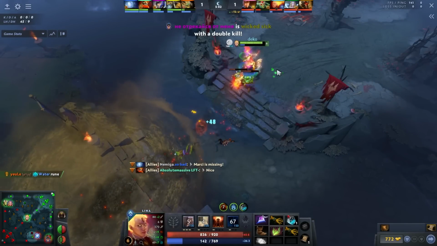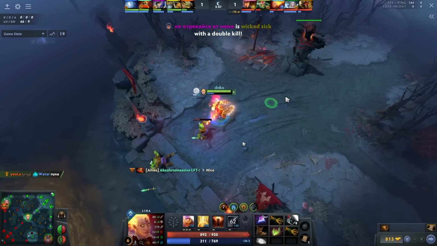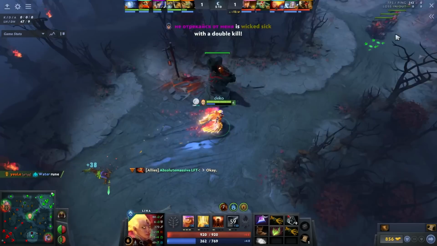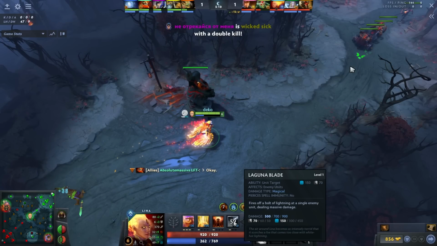I will say that one thing I would like to mention about Lina that I think even pros are not experimenting with enough is actually taking 2 points in the E instead of the ulti. Now, this is a really hot take, and I would say most games do not do this. Why? Because the ulti is actually in the best place it's ever been.